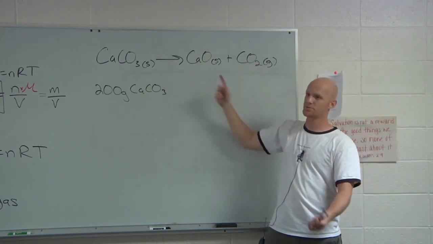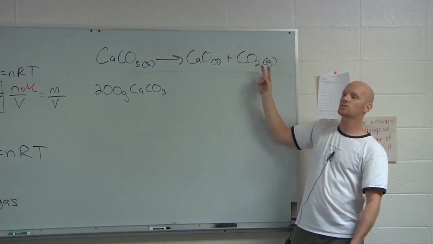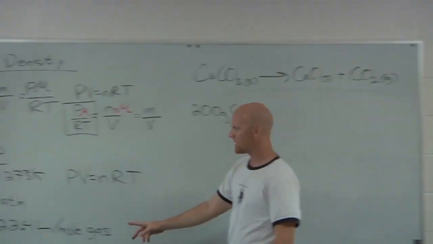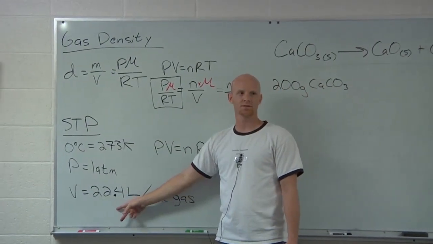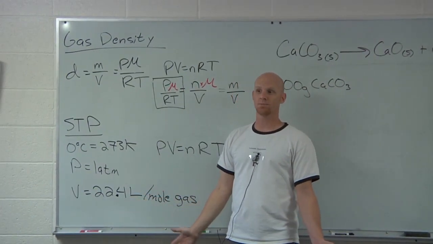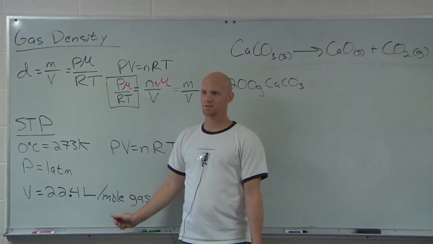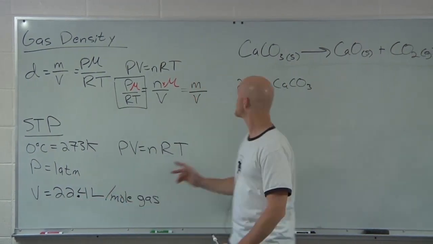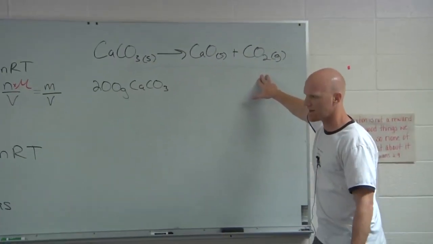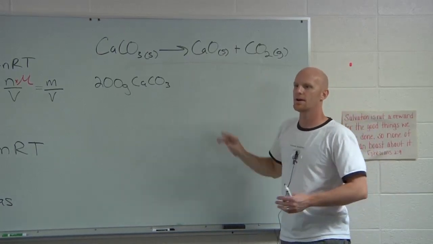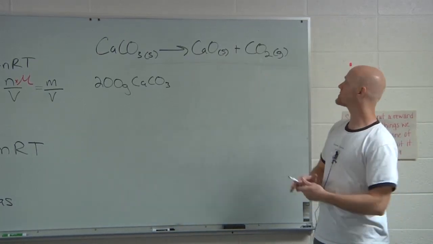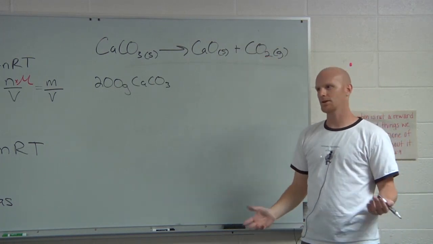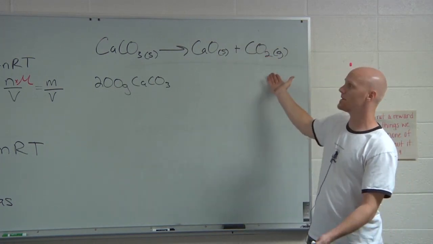A 1-to-1 ratio is the same as a 2-to-2 ratio. And if I have 2 moles of any gas, including this one, at STP, well, if 1 mole of gas is 22.4 liters at STP, then 2 moles of gas would be 44.8 liters. And that's how I asked that. Now, what if I didn't say STP? What if I said, what volume of carbon dioxide at such and such a pressure and such a temperature? Well, unfortunately, then you need to find the 2 moles again, and then plug that in for n in PV equals nRT at that point. But if it's at STP, we got to cheat.